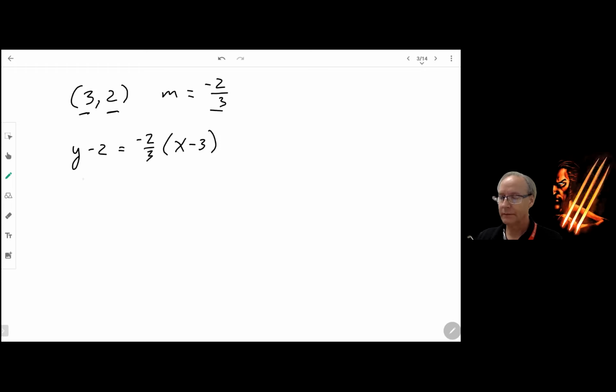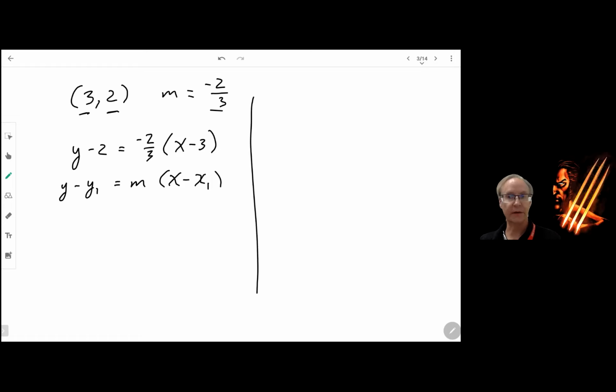Now the formula is y minus y1 is equal to m times x minus x1. This always works, and it's so much easier than any other method, because no matter how ugly your fraction is, no matter how bad your slope is, you can always take a point, for example (-3, 5). It doesn't matter what kind of point you have, and it doesn't matter what kind of slope you have. I absolutely guarantee that the other method is a horrible way to do this, because your b value is going to be a fraction, and it's going to be a terrible lot of work.